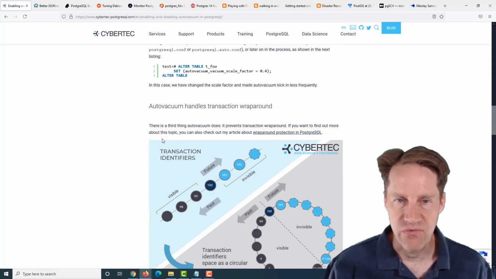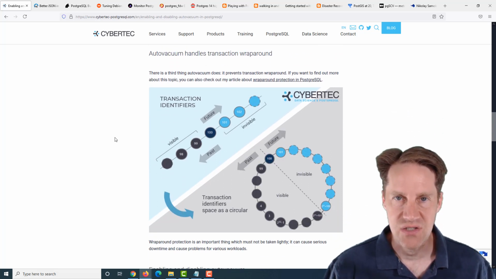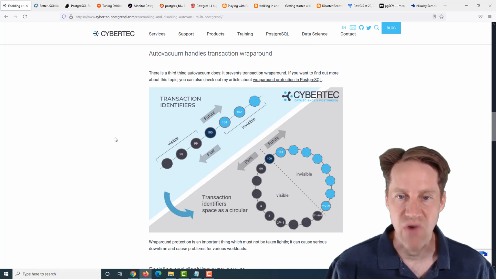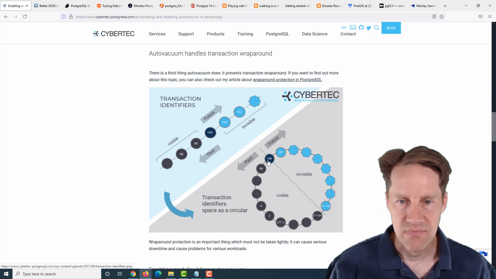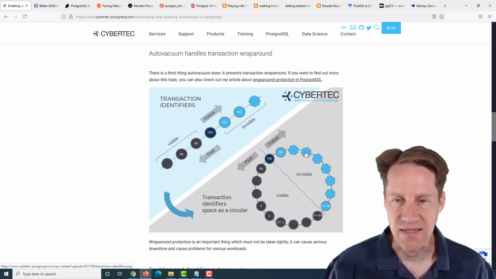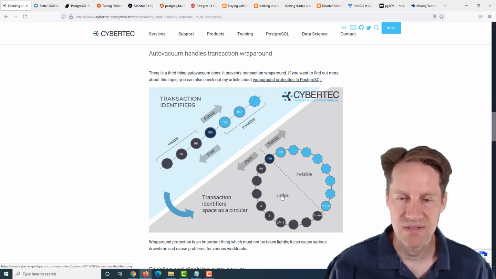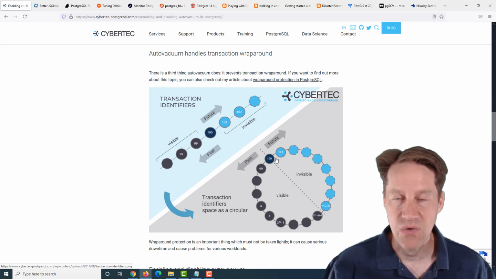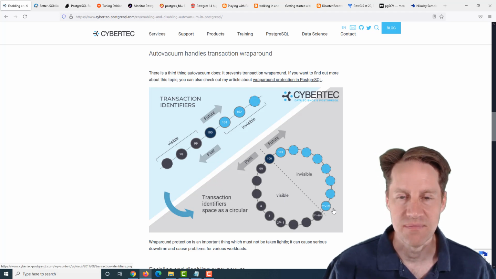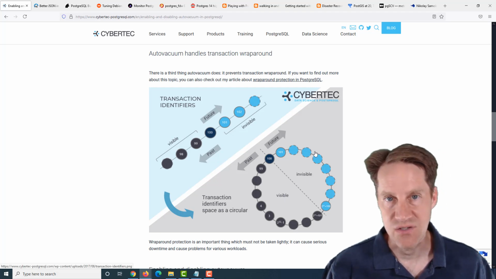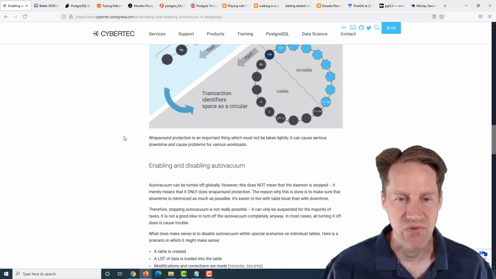The next area that Autovacuum covers is handling transaction wraparound. So every transaction in the entire system is identified by an ID, and that ID wraps around. So for example, every new transaction creates a new ID and it keeps moving forward in the future. But this has a 2 billion limit, so you don't want it to hit that limit. So what happens is that vacuum goes in and reclaims these older IDs so that they can be reused again in the future. So this wraparound issue needs to be addressed. And that's another thing that Autovacuum does.